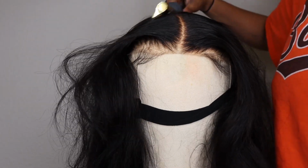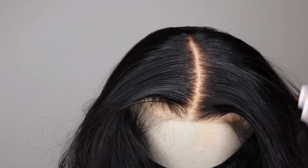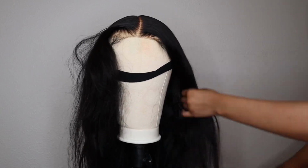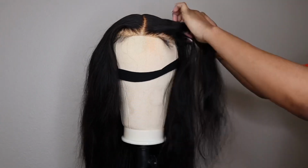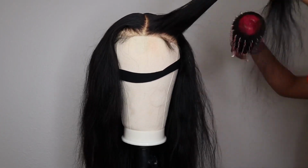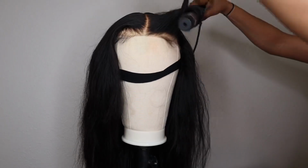Do you see how flat that wig looks? Do you see that? Okay, so now we're gonna start curling the hair. I just sprayed the hair with a heat protectant. I spray my wigs with heat protectant because I think it makes my wigs look better. And then I brush the hair through so that the product is all the way through the hair. And then we start curling.